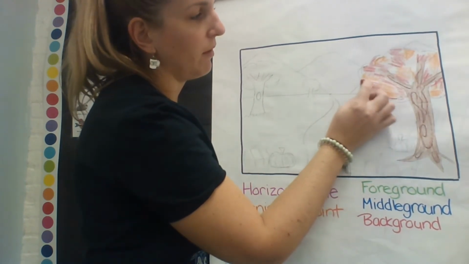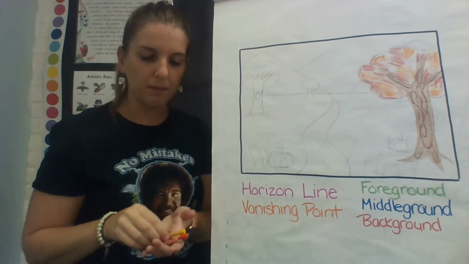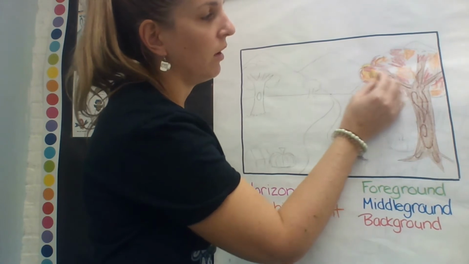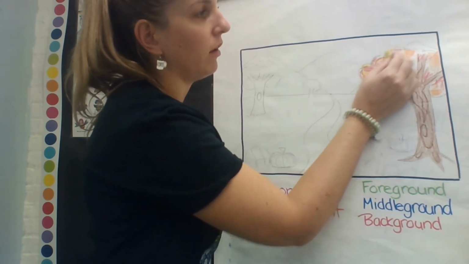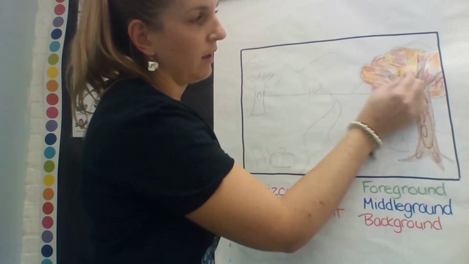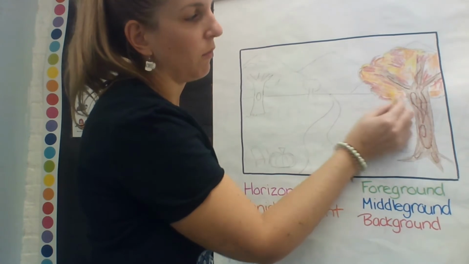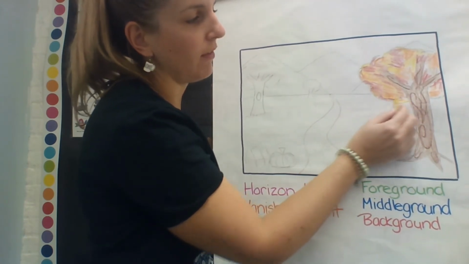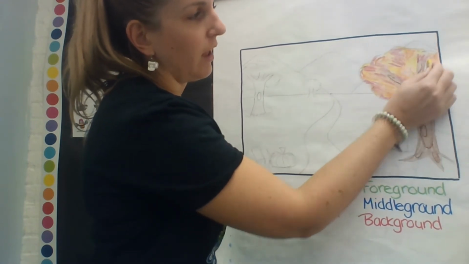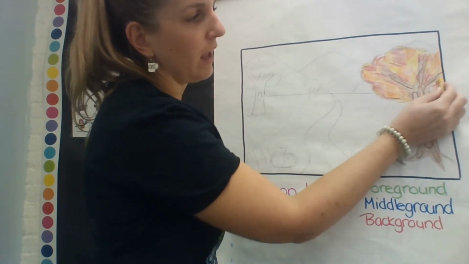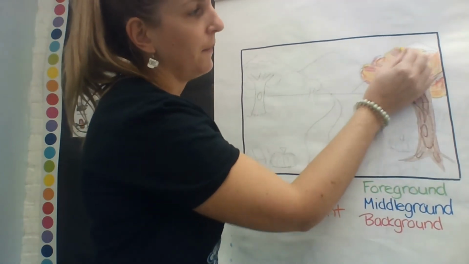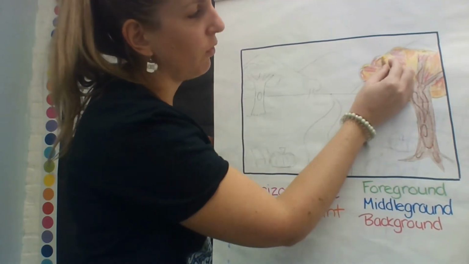All right, I like to make my fall trees with pops of all three colors in them, but maybe you might want to make a tree or two that only has orange and red or only has yellow and orange. All right, you don't want to make one with just one, but I like to take my colors and do all three. I like to do the yellow last because you can see I'm kind of using the yellow to connect my red and my orange together and kind of smudge everything and create just this super bright tree that is so colorful it almost looks like it's on fire. But it's not, it's just the leaves. Don't panic.